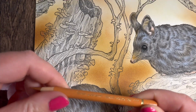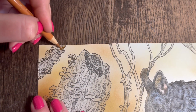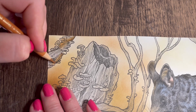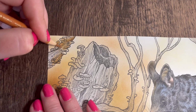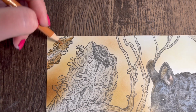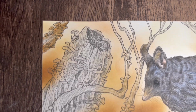Right, so let's go in with that burnt ochre then, 187. And let's just randomly pop some of this colour in. Blow that away. Randomly pop some of this colour in. So you can see it's going to be a mix of this colour and grey coming together. I'm going to go back in on this and burnish it with a grey tone. I think that'll look really nice.